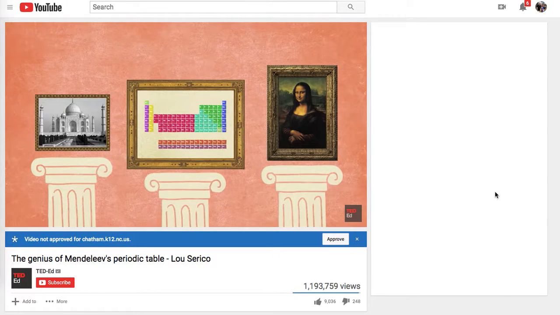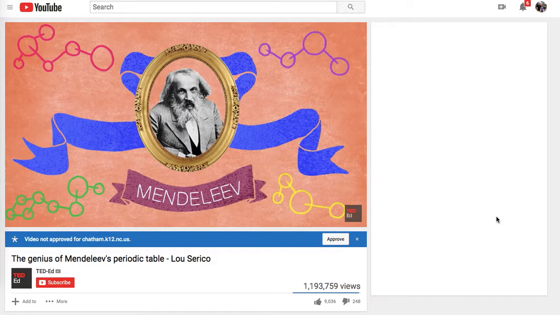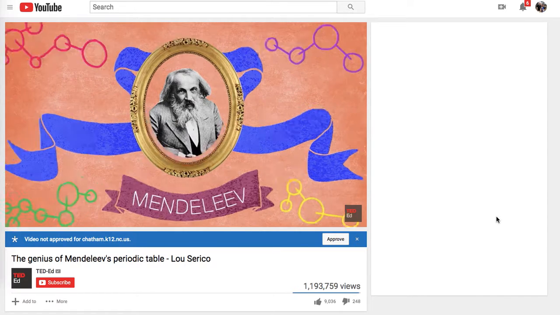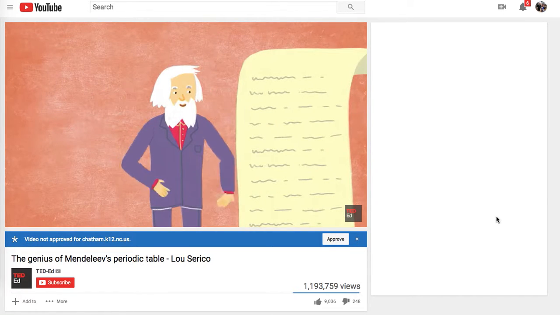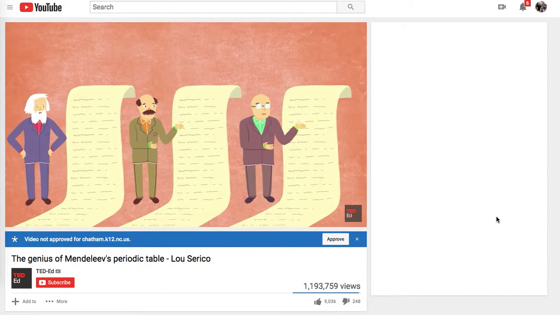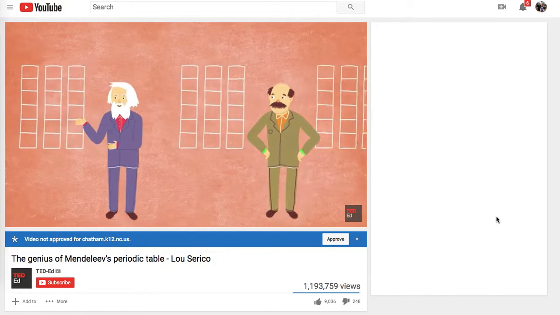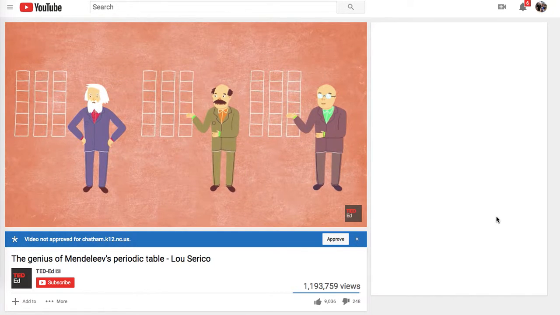The Mona Lisa, and the ice cream sandwich. And the table's creator, Dmitri Mendeleev, is a bona fide Science Hall of Famer. But why? What's so great about him and his table? Is it because he made a comprehensive list of the known elements? Nah, you don't earn a spot in Science Valhalla just for making a list. Besides, Mendeleev was far from the first person to do that. Is it because Mendeleev arranged elements with similar properties together? Not really, that had already been done too. So what was Mendeleev's genius?